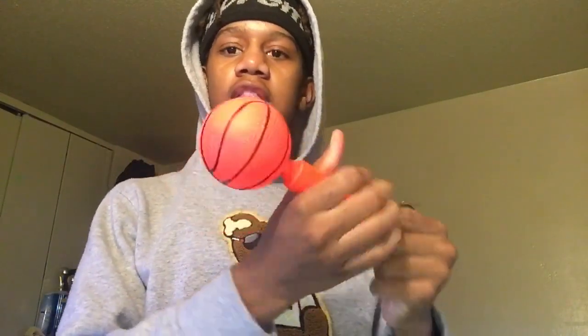It went in perfectly though. What is this? It's so little - I don't want to pop it. Let me see if it's hard to dribble. I'm dribbling it straight and it keeps going forward - like what the heck. It's so tiny. What am I supposed to do? I keep losing it. It's like the size of my eye - it's so tiny.